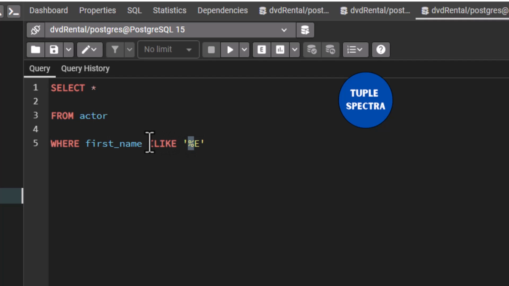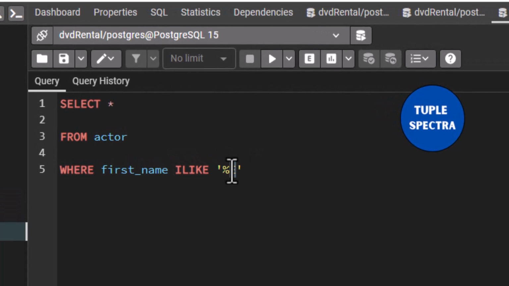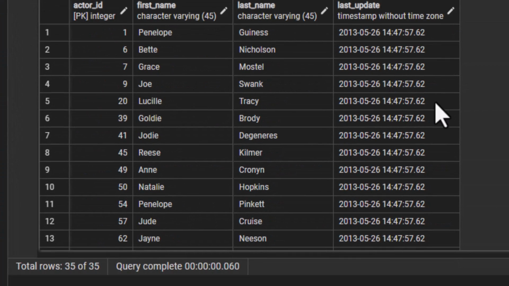Why is that? Because I'm using the ILIKE operator, okay? It doesn't care about the case. So even though I wrote uppercase E right here, when it displays my result, it's going to look for patterns that end with E, either uppercase E or lowercase e. Let us check if we are going to get any result being displayed. Let's execute. Very good, guys.